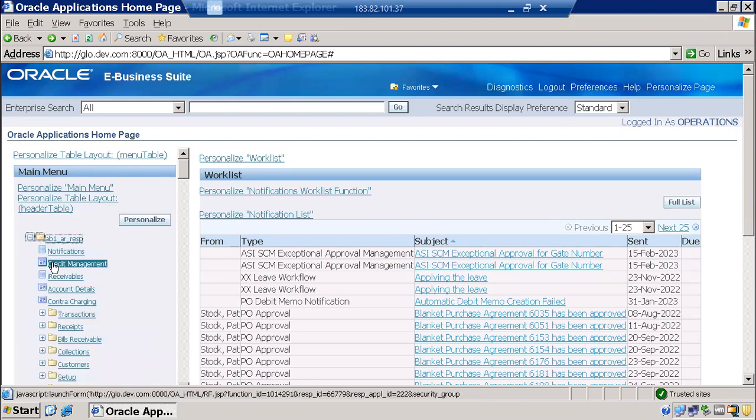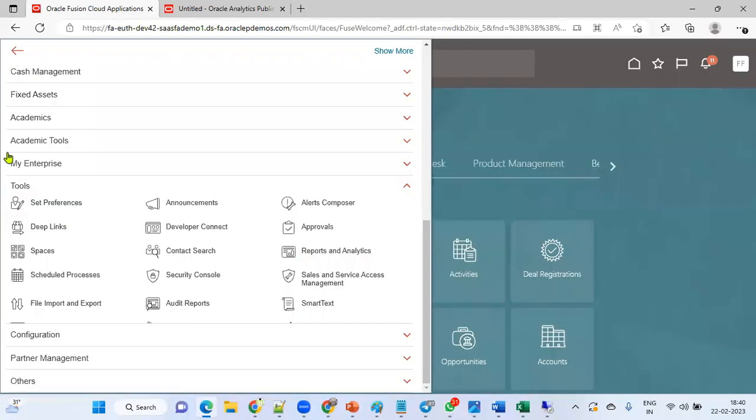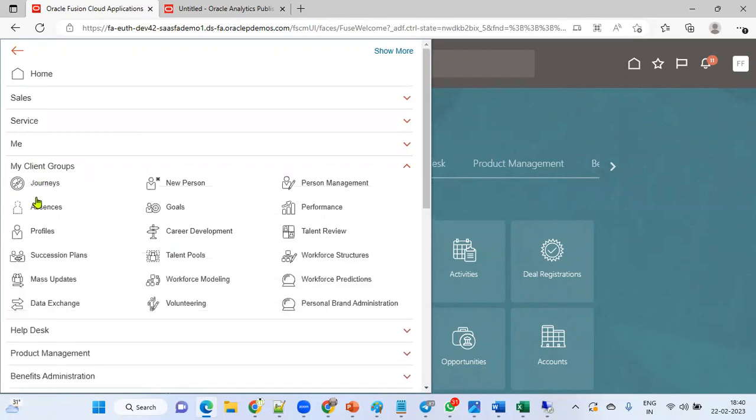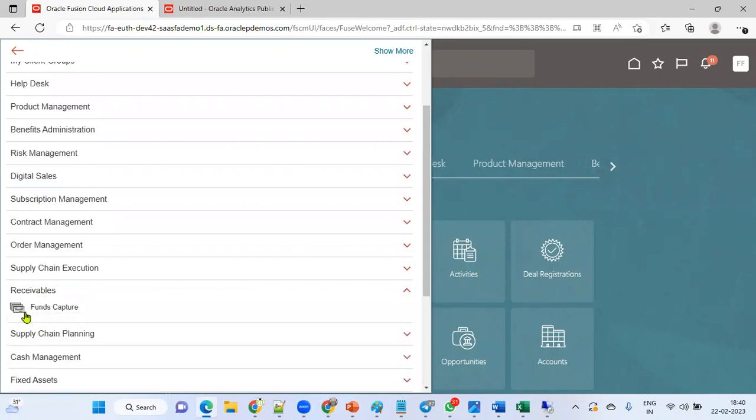So here, when you expand, you are getting menu options, right? Same thing in Fusion applications also. Once we log in, you go to the navigator, right? See, when I click on My Client Groups, I'm getting these options. How are you getting My Client Groups? By adding the role called Human Resource Specialist. When I click Pay Receivables, I'm getting some menu.